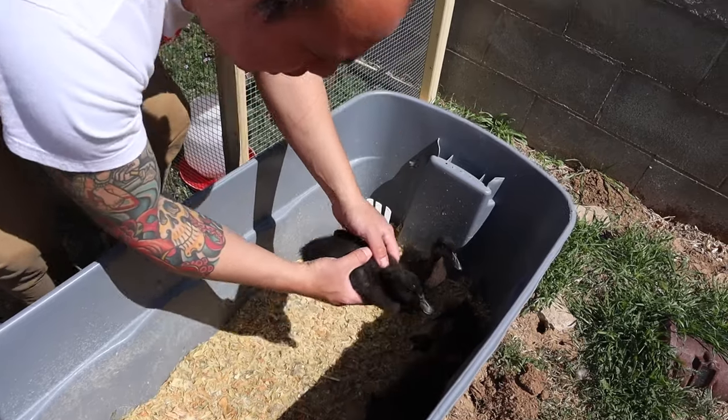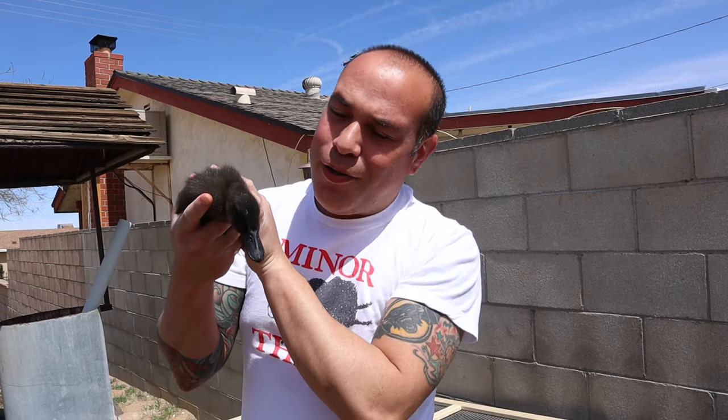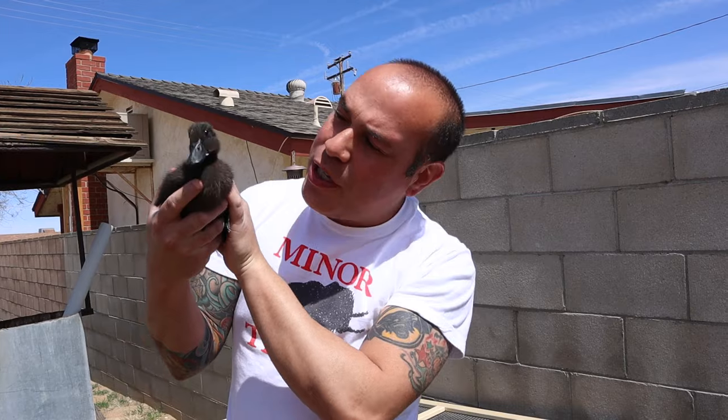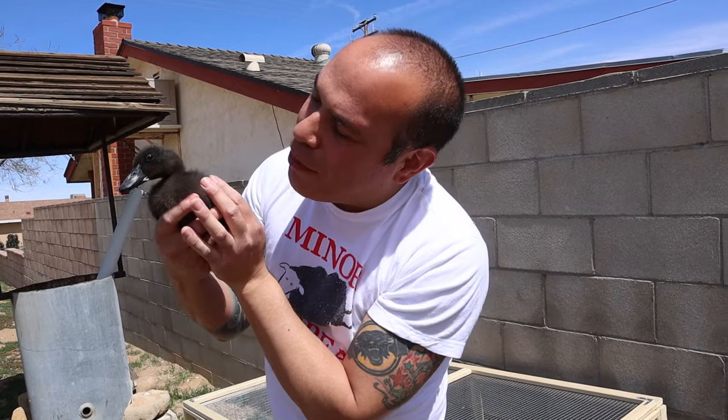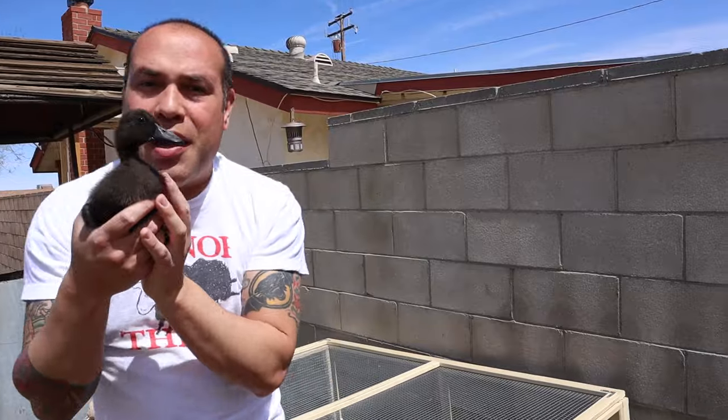We're gonna clean out your brooder and get to play outside. So these little girls here were born literally 2 weeks ago today. It's on a Wednesday, and that's when they hatched. We picked them up the very next day, but they're 2 weeks old today. And look, they're taking up most of my hand. They were tiny. I could probably hold four or five of them in each hand 2 weeks ago, but they've gotten so big. They get to play out in the sun today.